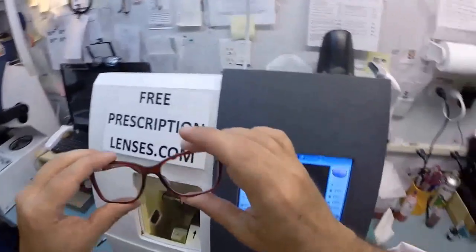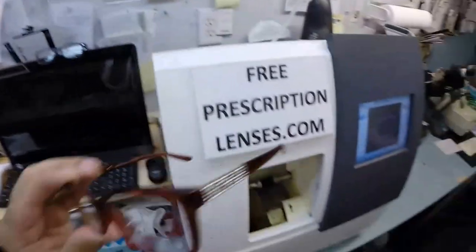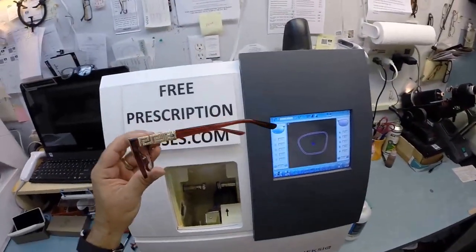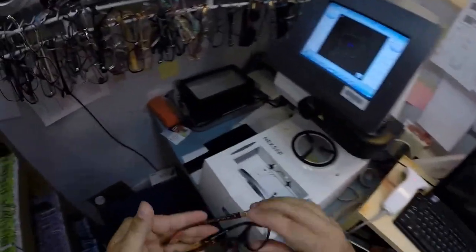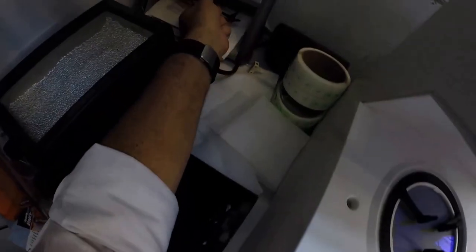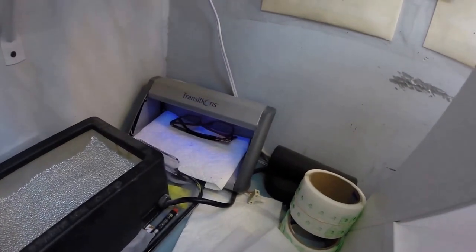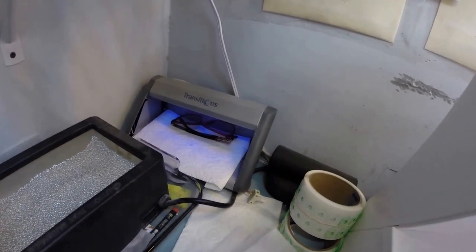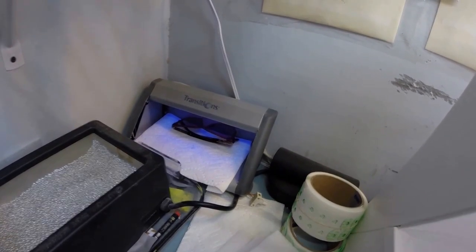So this is what your lenses look like clear. I'm going to go ahead and activate them, which means I'm going to expose them to a strong burst of ultraviolet light. So I'm going to come down here to my little Transitions box, place your frame in there, and as you will see, it takes about 30 to 45 seconds for your lenses to darken when activated by the sun. Now it takes a little bit longer when you come back inside, 45 seconds to a minute 15.